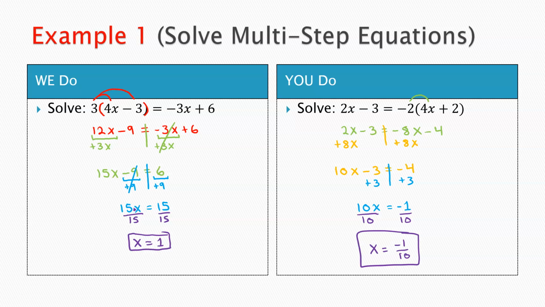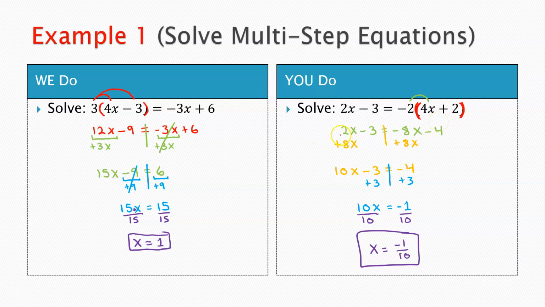All right, so there it is with a little bit of movie magic. You can see the solution, and let me briefly go through it. First things first, I distributed. I multiplied what was inside my parentheses by that negative 2 out in front. So double check your signs. If you made a mistake, it might have been there. Negative 2 times 4 is negative 8. Negative 2 times 2 is negative 4.